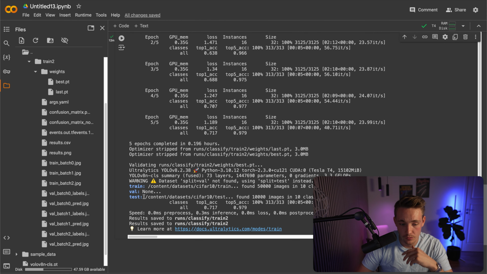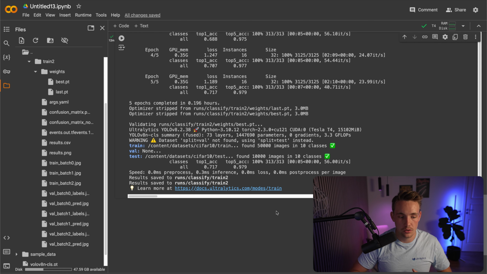So right now we can run evaluation on our test set. And here we can basically see that we just end up with the same results as the last epoch. You can also run validation automatically, but usually just go over and take a look at the validation batches. Are those results good enough? Then you can use it in your own applications and projects.